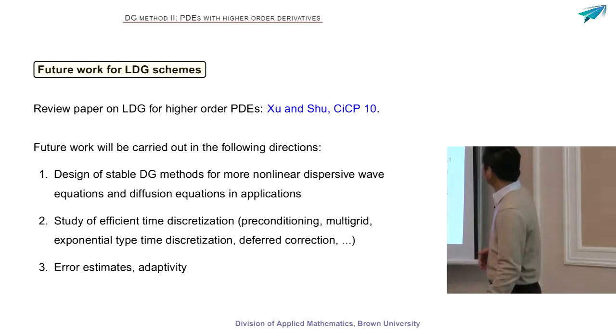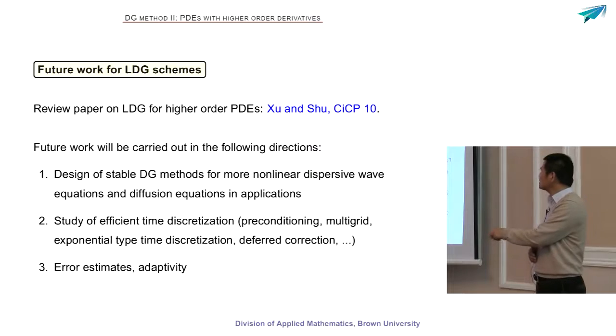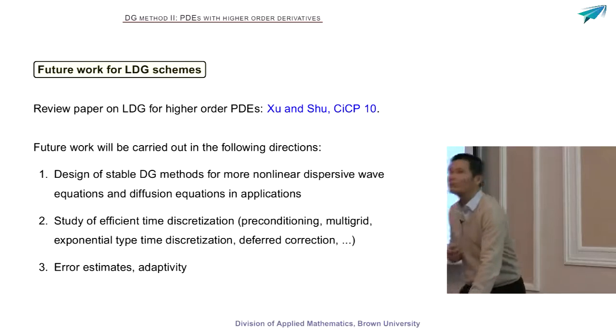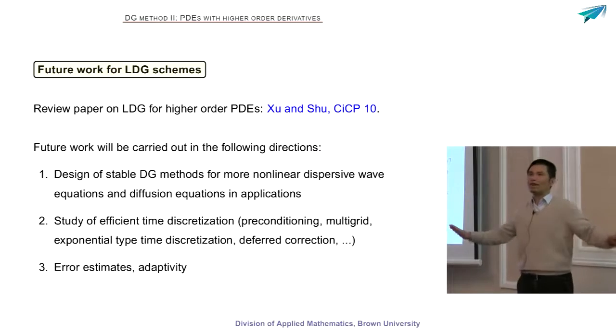So future work is basically, as I was saying, to design stable DG schemes for nonlinear dispersive and diffusive equations. This one you mentioned also, time discretization. There are recently many papers on this now. So how do you treat time in an efficient fashion? I think the best way would be preconditioned iterative methods for implicit solvers. Because implicit solvers would give you sometimes unconditional stability, but at least many times a much larger time step allowance.